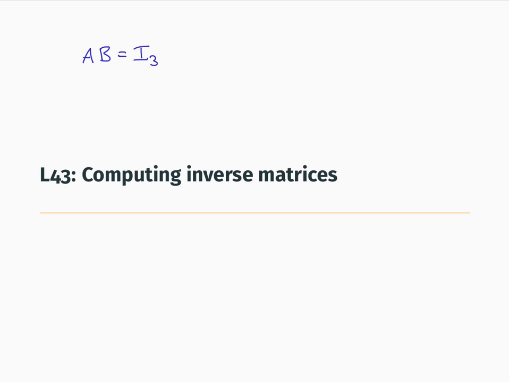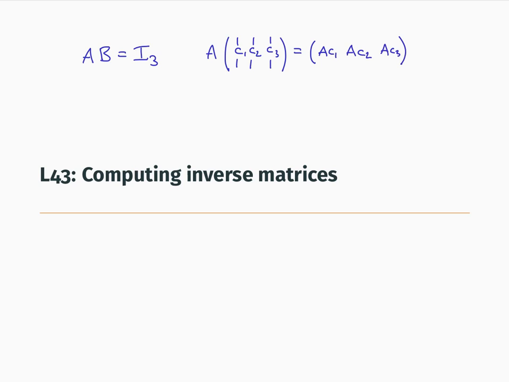We know a little bit about how matrix multiplication works. One of the things we learned was that matrix multiplication works column-wise, in the sense that if you write the columns of B as C1, and then C2, and then C3, then the result of this matrix product is the matrix whose first column is AC1, and the second column is AC2, and the third column is AC3.